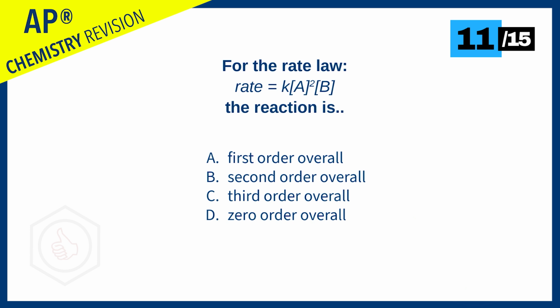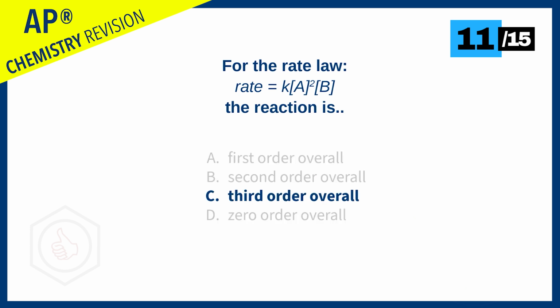The answer is third order overall, because the reaction is second order with respect to A, because A is raised to the power 2 in the rate law, and the reaction is first order with respect to B, because B has a power 1 in the expression. This means 2 plus 1 equals 3 overall, third order overall.